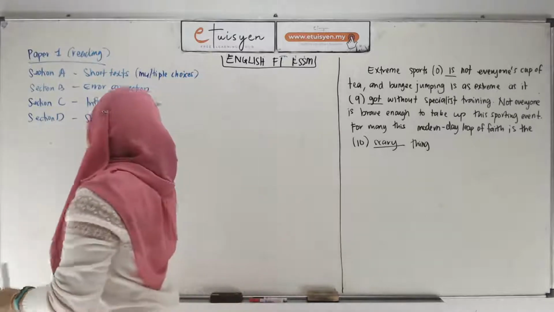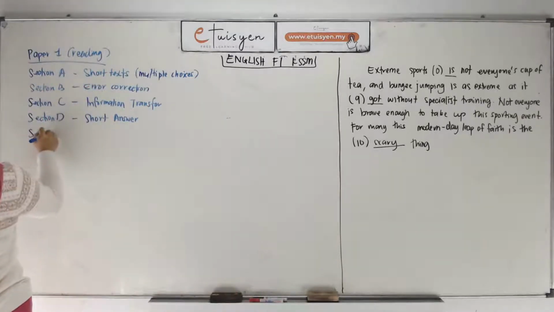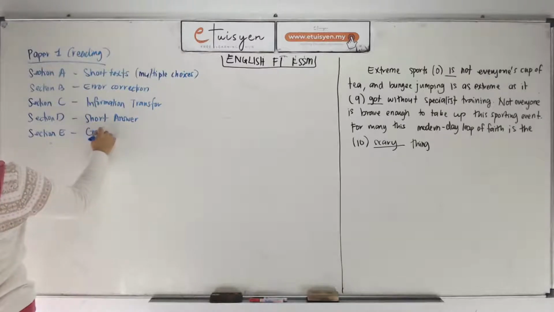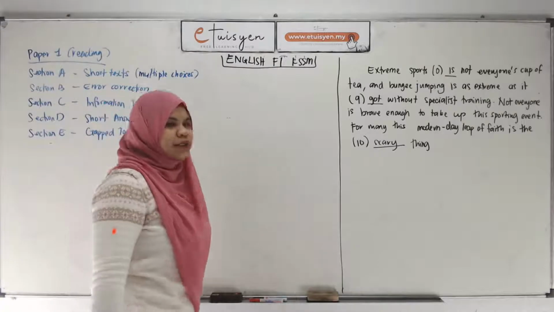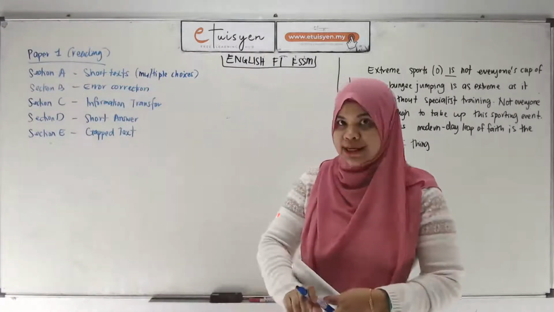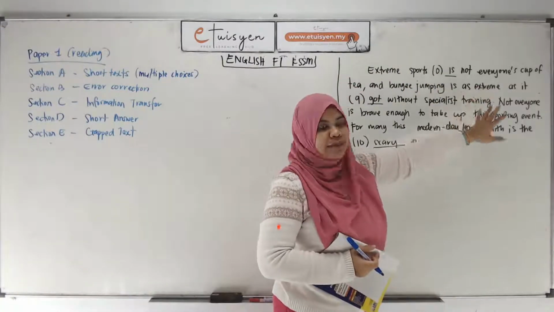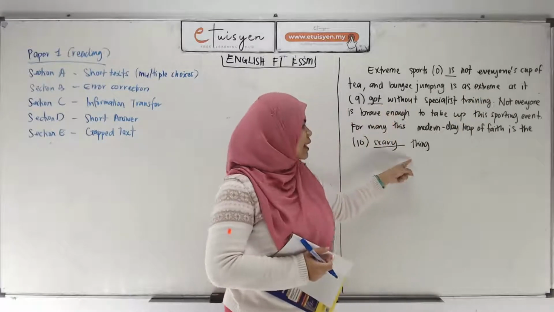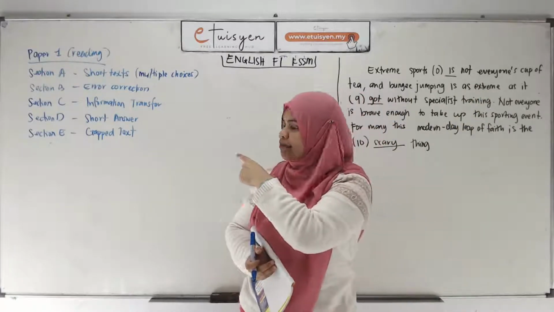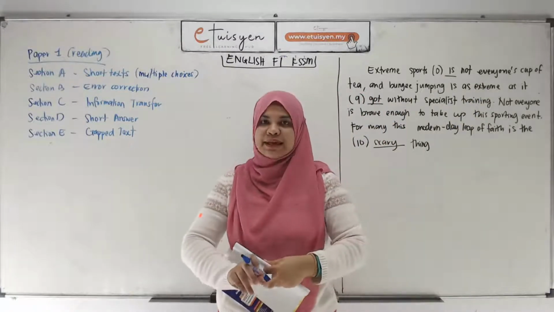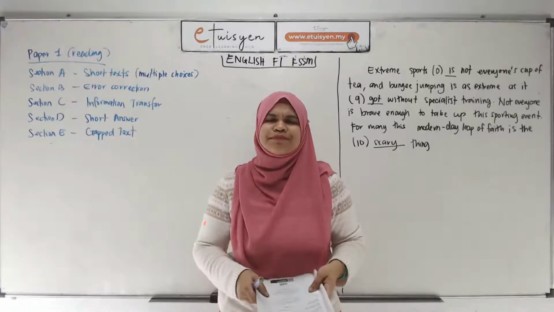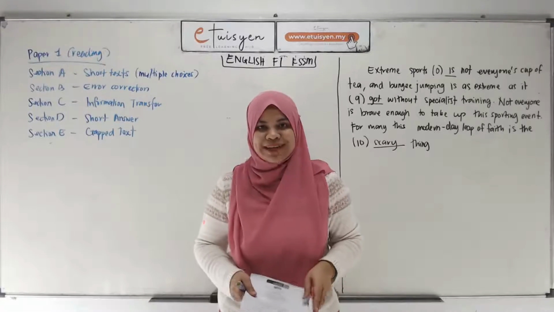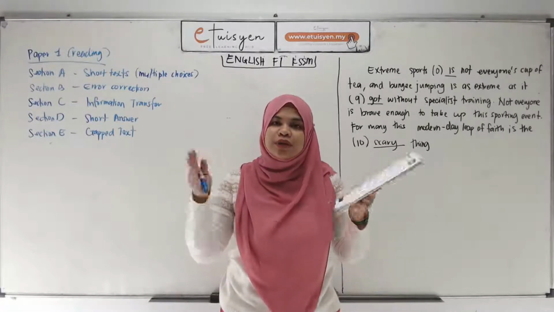Then the last one is, yang ni adalah gap text. Now gap text ni maksudnya apa? Dia akan bagi you text, dia akan bagi macam ni. Okay, tapi yang ni ada perkataan dekat dalam tempat kosong. Yang dekat gap text ni tak ada. Nothing. So you have to fill in the blanks with the teks yang sesuai. Okay, dia suruh you lengkapkan.